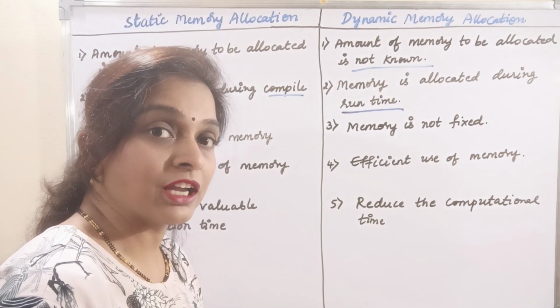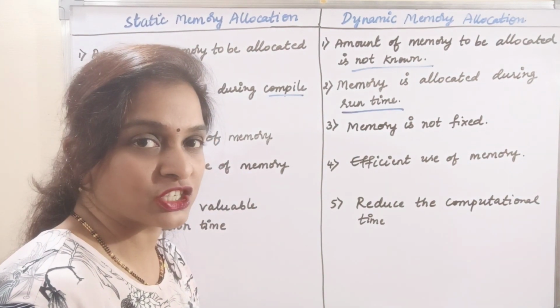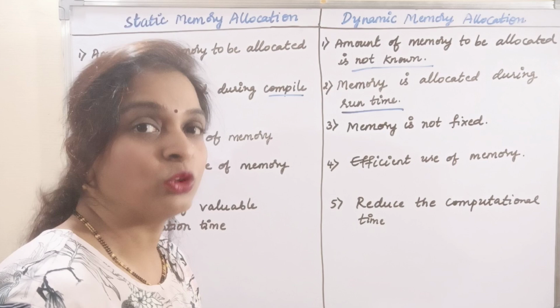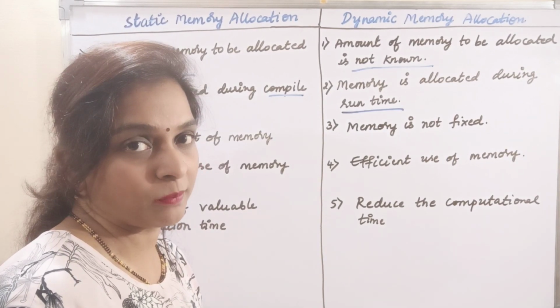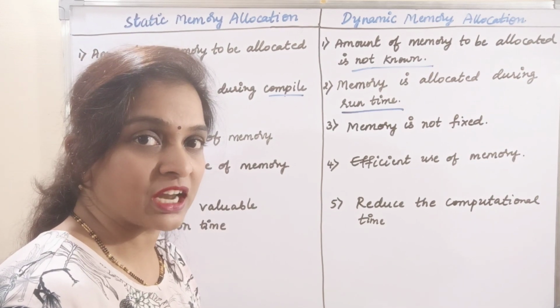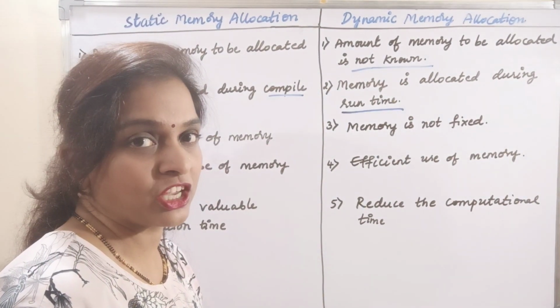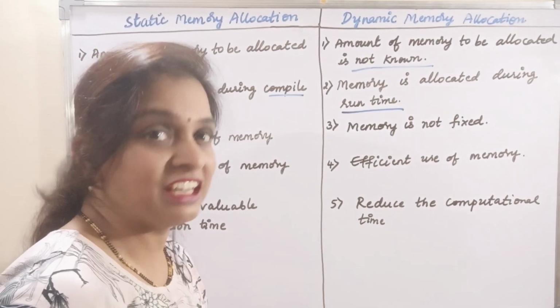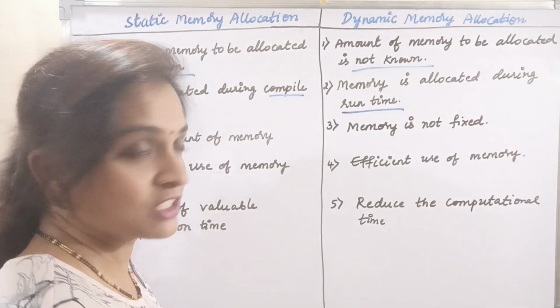So where do we get that memory? We have to see that later. When we get into dynamic memory allocation, we will completely understand how the memory is allocated during runtime, from where it is going to get the memory, how this random memory allocation is done, and how we can deal with dynamic memory allocation. We have to see that in detail. In the next coming videos we will be discussing that.